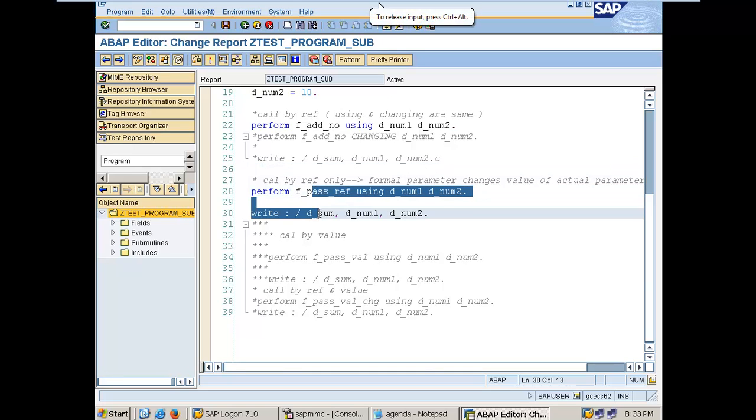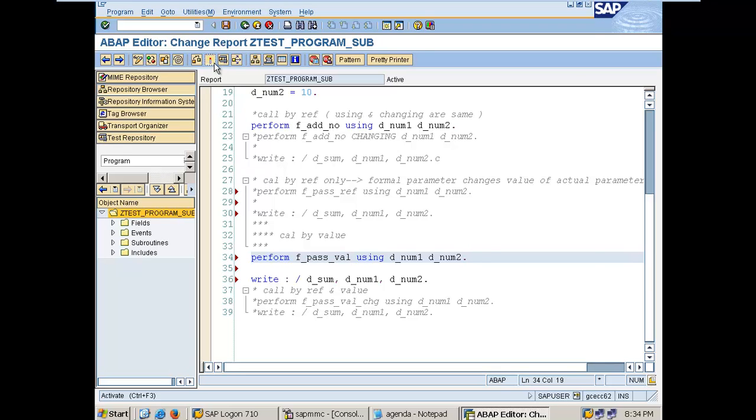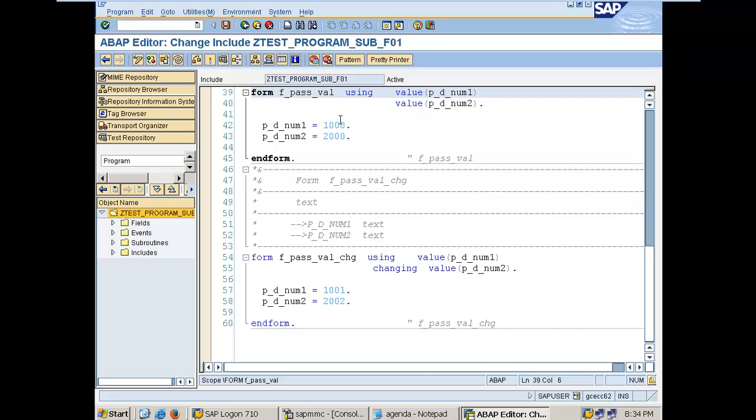Now if I comment this, if I go with call by value, you can see I'm asking it to use USING VALUE. This is the change in the syntax, USING VALUE, and the value is here.